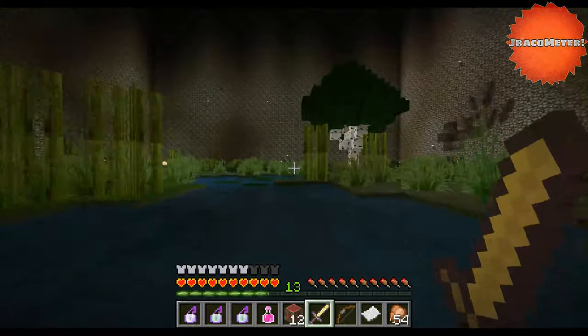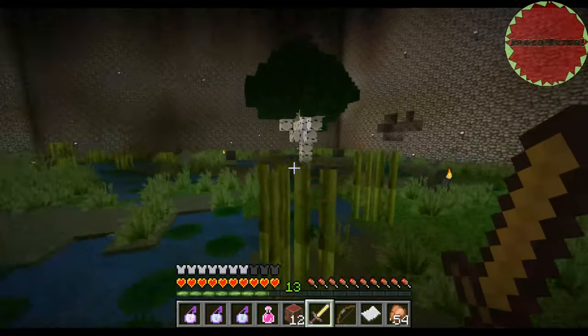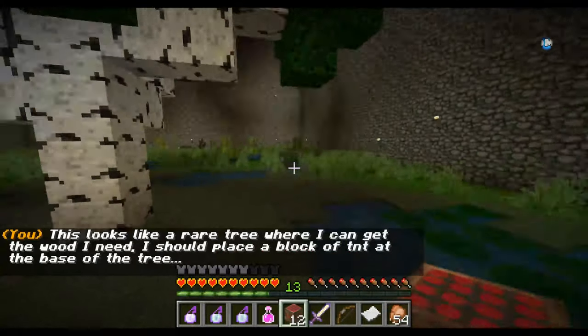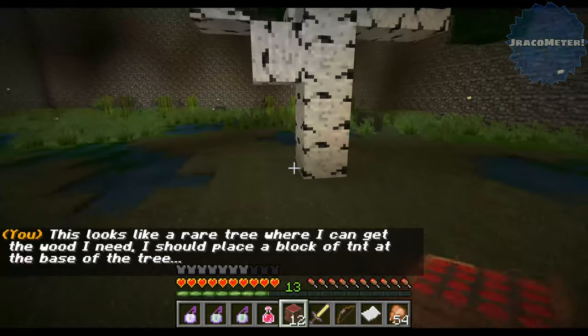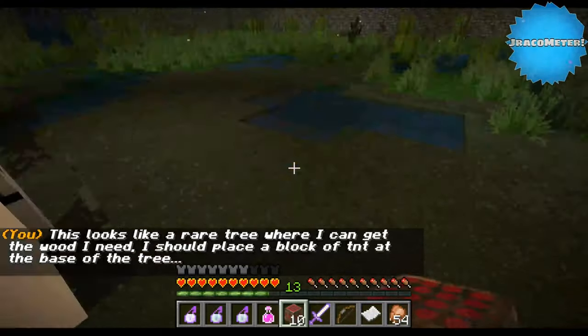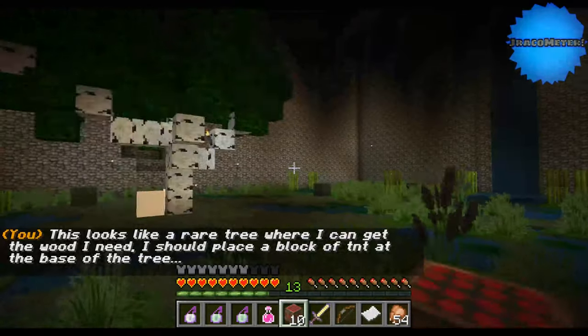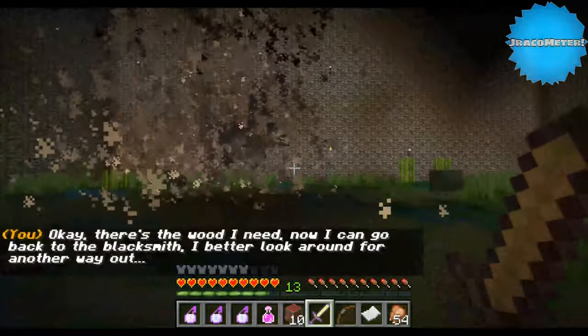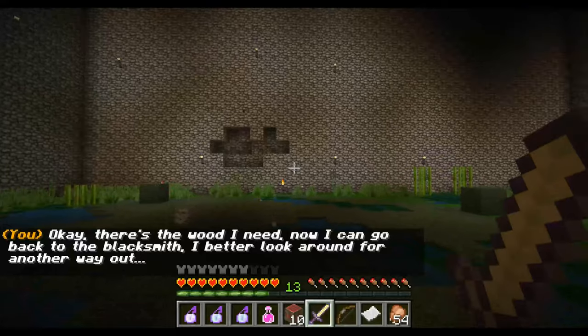Interesting, we have a gate back here. We also have a tree, so let's go ahead and mine it. This looks like a rare tree where I can get wood I need. I should place a block of TNT at the base of it. That was probably too much. Okay, there's wood I need.